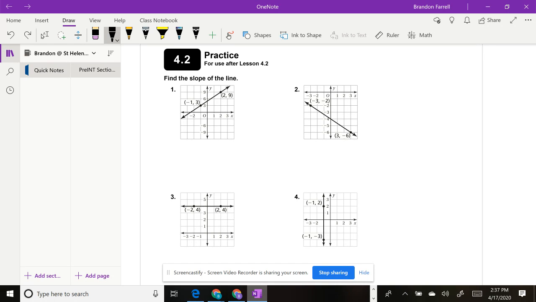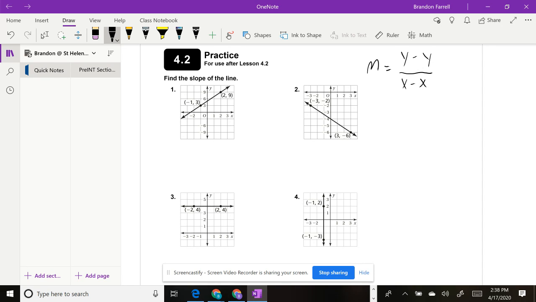Please follow along. You can print out or open up the 4.2 practice worksheet to be able to follow along. But the objective of this slope lesson is to get you a little bit more familiar with using the slope formula. So we're going to start up here in the top right-hand screen with the concept of what is the slope formula. This is going to be y minus y divided by x minus x. You should have gotten that from your notes.